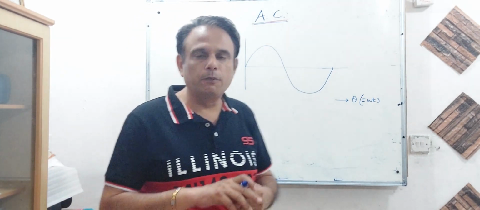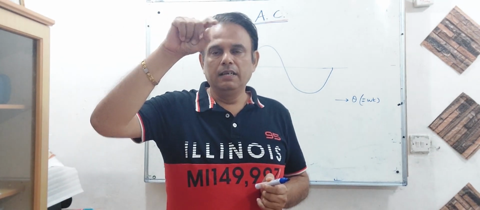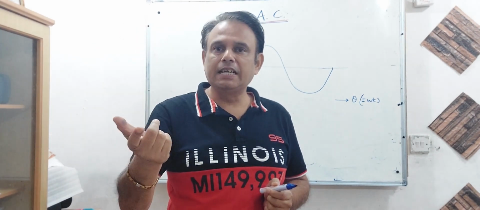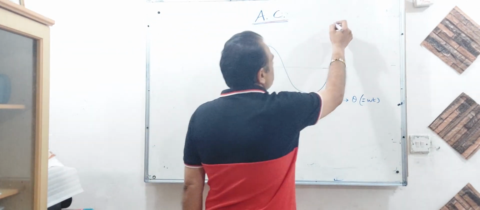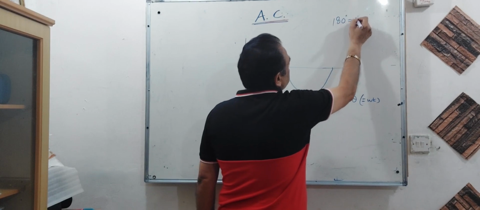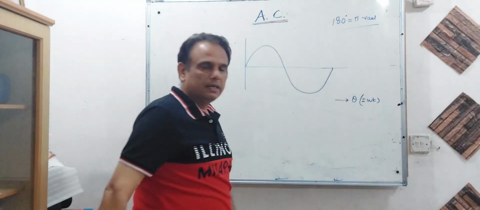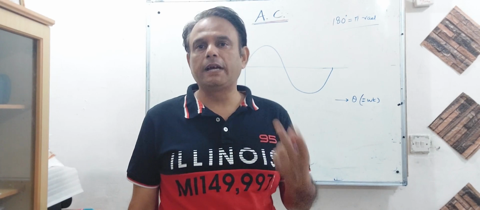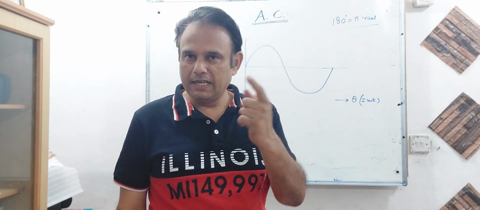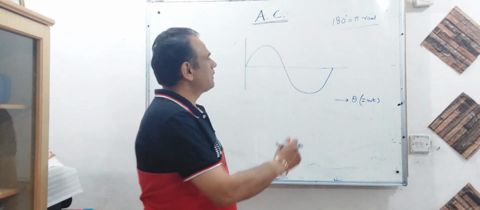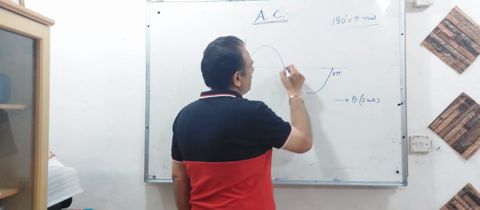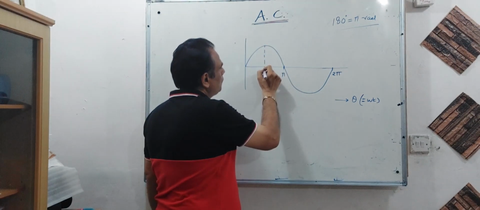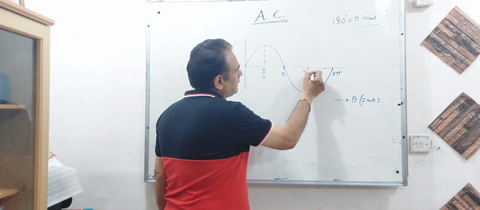On the x-axis now, you know one complete cycle. When I say one complete cycle, suppose you move along a circular track. When you complete one circle, how much angle do you cover? 360 degrees, and 360 degrees is 2 pi radian. If you don't know that, remember 180 degrees equals pi radian. So 360 means 2 pi radian, and 90 degrees means pi by 2 radian. Like that we remember. So this one is 2 pi. Obviously half cycle means pi, 1/4 is pi by 2, and 3 pi by 2.